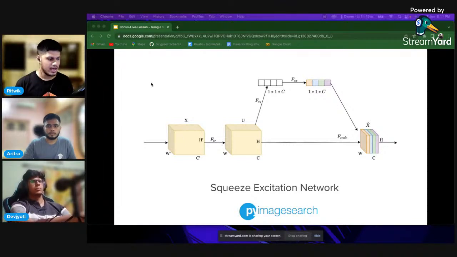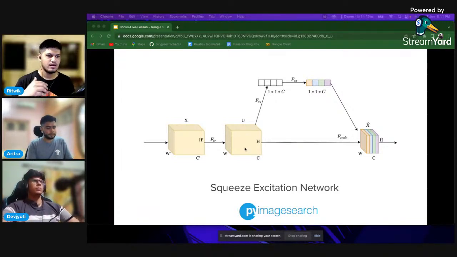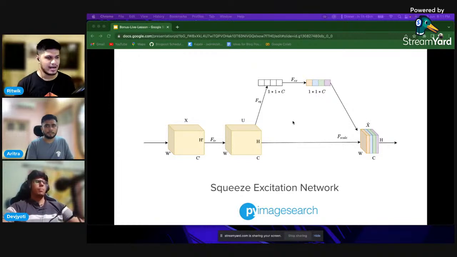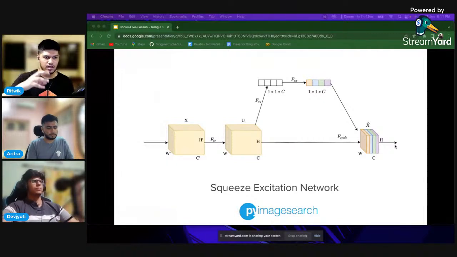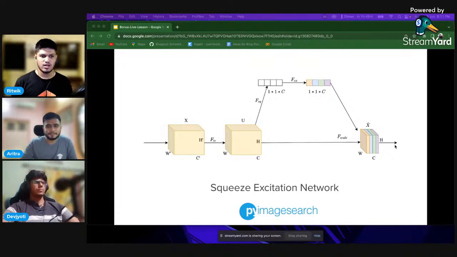We apply convolutions to it, and then we get this second set of image. If we keep stacking those convolutions, we will essentially build features, understand representations, and probably recognize a license plate. But what does modeling interdependencies between channels mean?